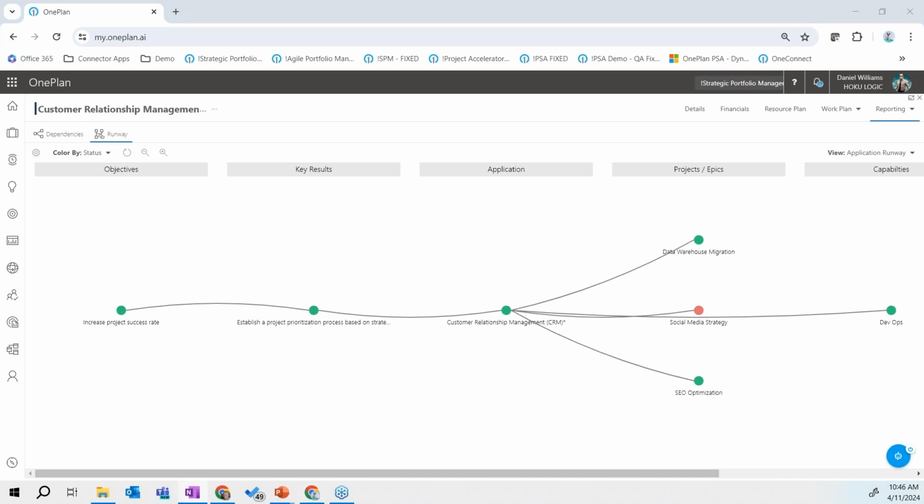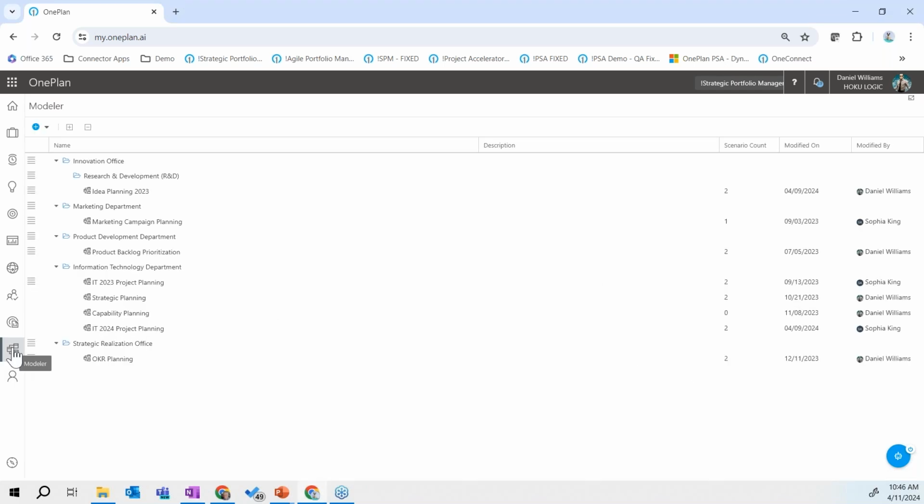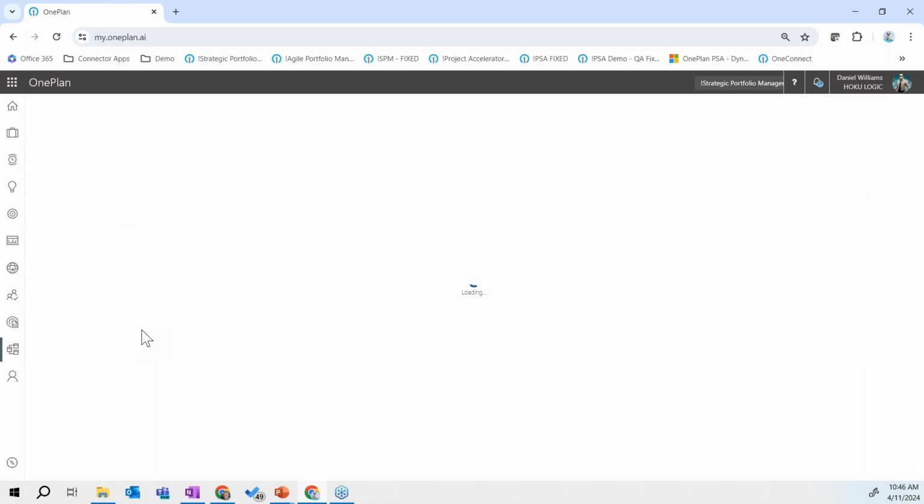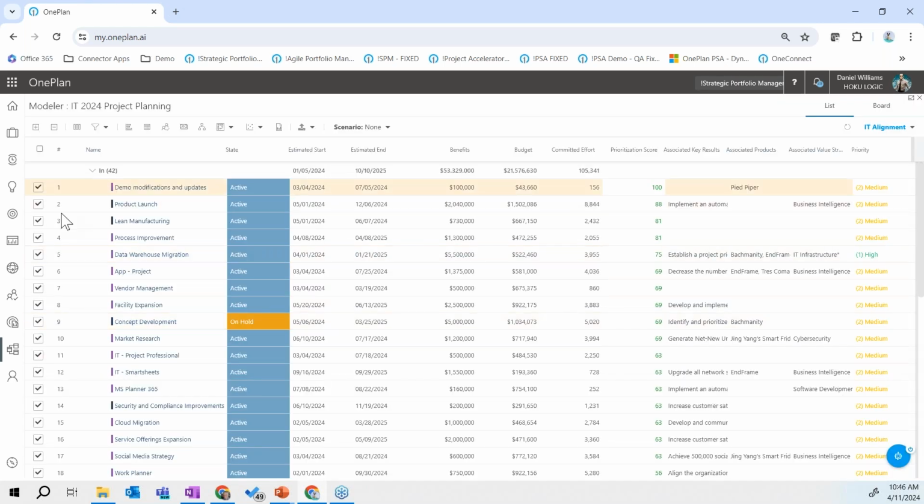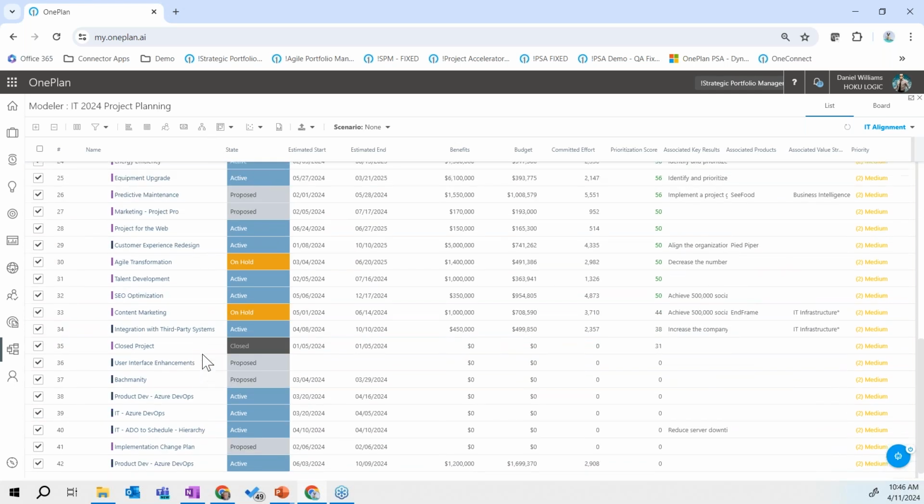Now, the last thing I'll cover functional-wise is the what-if scenario modeling. That gives us the ability to select models, and we can create new models as we go through. We can create folders for different parts of the organization, so for example, you could create a folder for your transformation program. What you can do is select active and potential projects and/or ideas, get them into the mix and say, I'm contemplating doing 42 things, of which some are already active. But then I can put constraints on this.